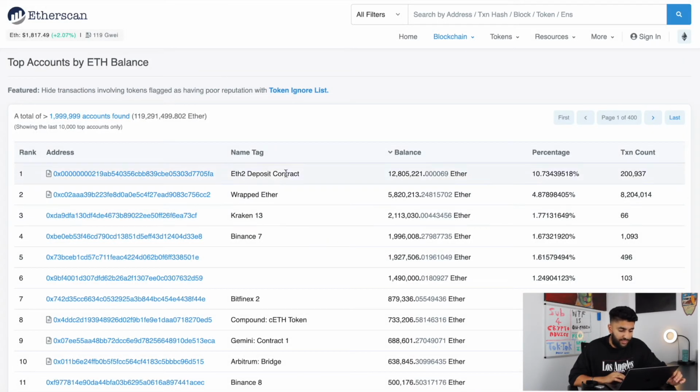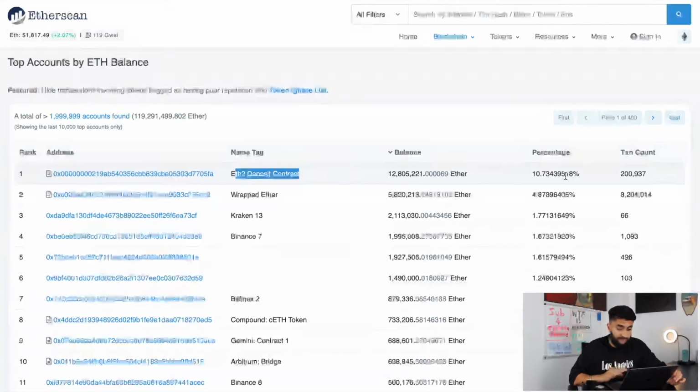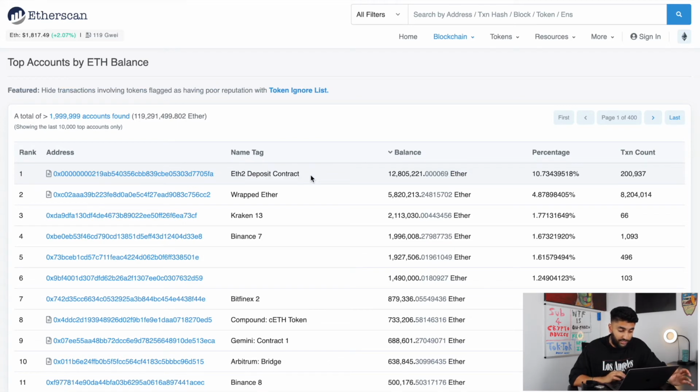So as you can see here, we have ETH2 deposit contract, which is ranked number 1 with a 10.7% holding. That is the highest percentage holding of Ethereum in a wallet. Now this is good. This wallet is just for staking, and this is denoted by this contract item here. This is just Ethereum, which is staked / locked in a contract. And as we go down, you can see that exchanges also have a name tag. So as we can see, third largest holding is Kraken, and then we've got Binance, and then we have these wallets here which have no name tag. So this means we could probably assume that they're private wallets. Therefore, this is Ethereum held by an individual person.